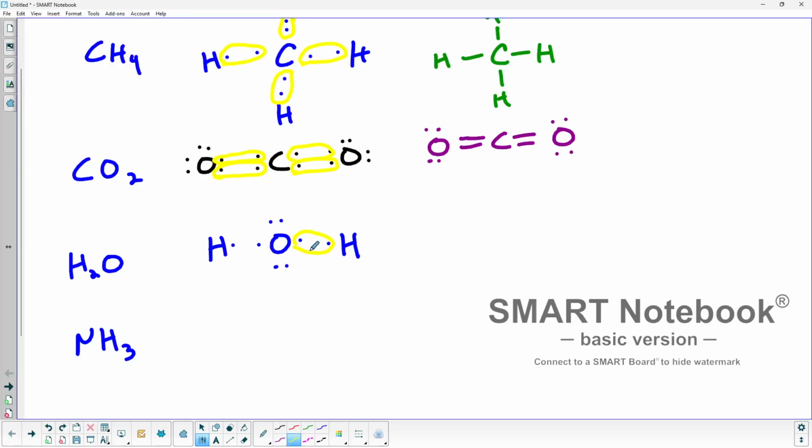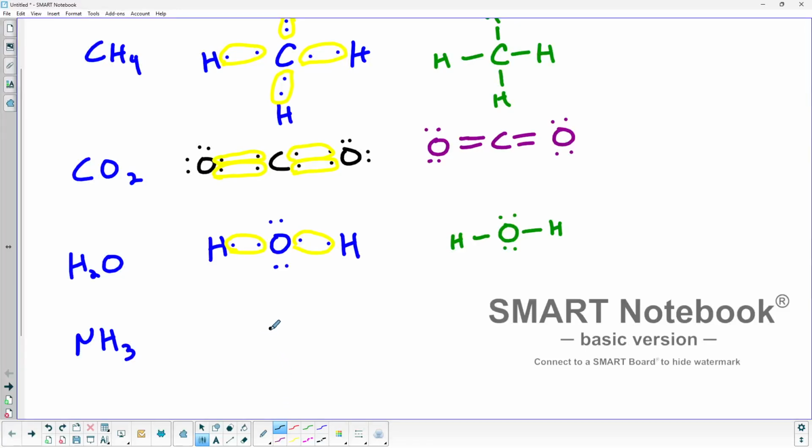So the hydrogen makes a bond with oxygen. The hydrogen is now completed, so it's done. So oxygen still wants to find 1 more electron, so it needs to make another bond, so it finds another hydrogen. We draw that Lewis structure. We've got oxygen with its 4 valence electrons that aren't bonded, and then we show the bonds as dashes. And if we look, the oxygen has 1, 2, 3, 4. That counts as 2, 5, 6, 7, 8, so it's happy. Each hydrogen has 2, so they're happy. Finally, we're going to do nitrogen trihydride, which is also known as ammonia.